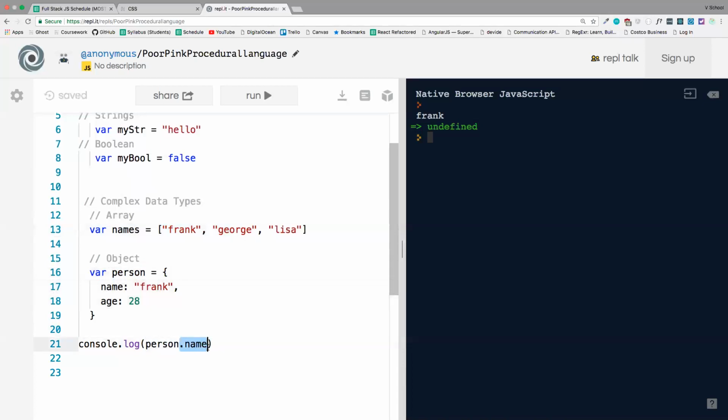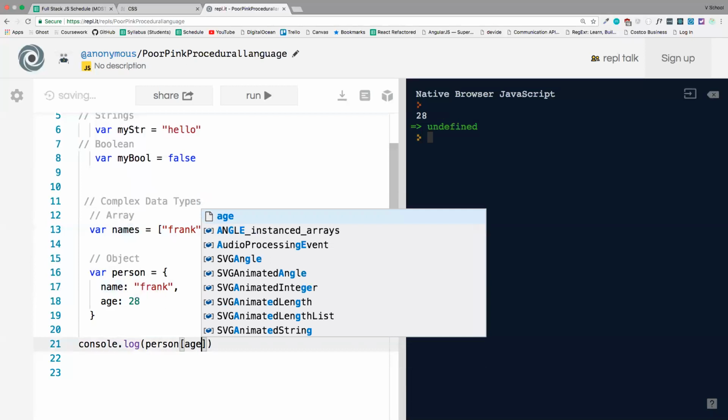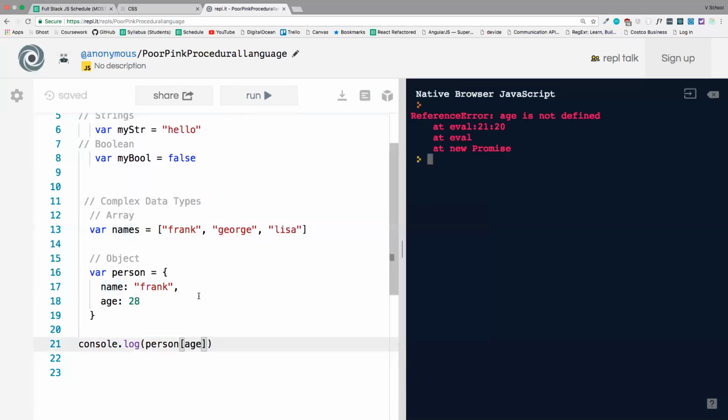So there is another way to access it. I could say person.age here, right? But there's another way to do this: person bracket age.